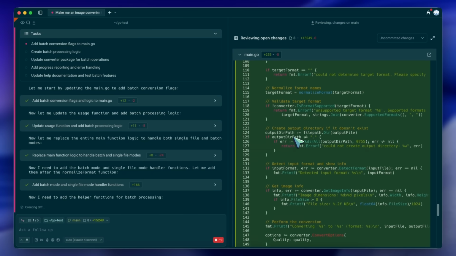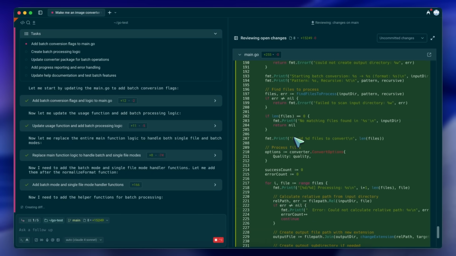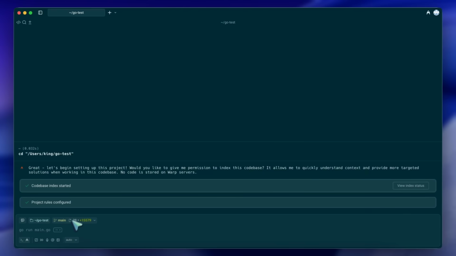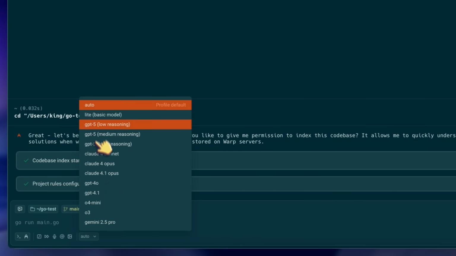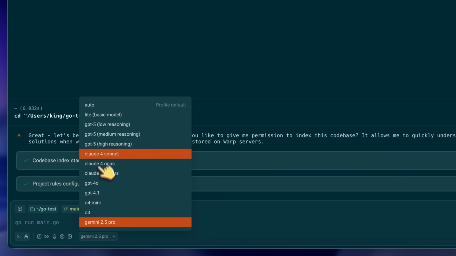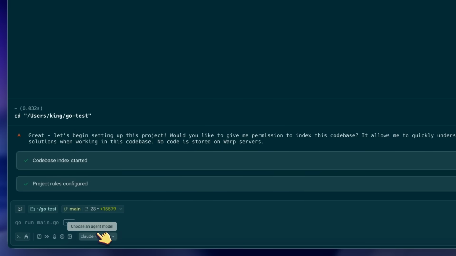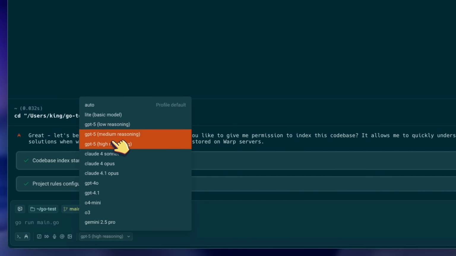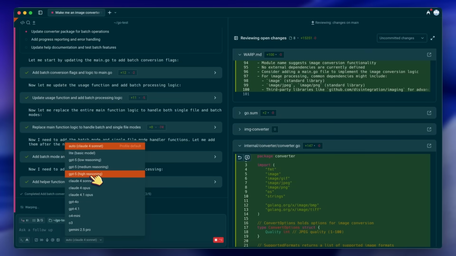It's not locked into a single model. Warp intelligently uses a mix of the best models from all providers for any given task, and it even allows you to select your preferred model. To achieve their top 3 score on SWE-bench Verified, they used GPT-5 High Reasoning as the primary model.